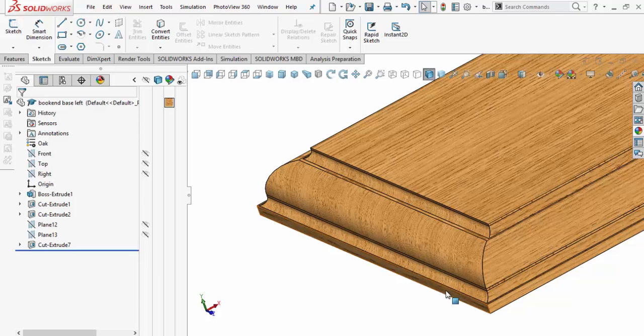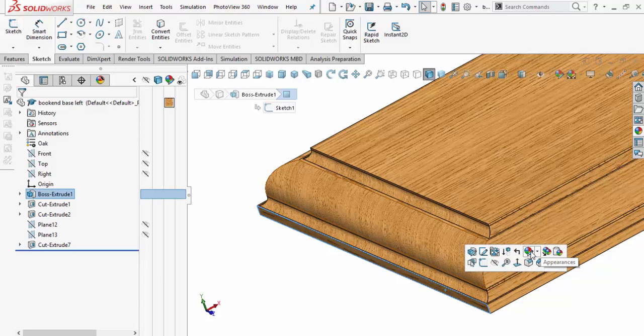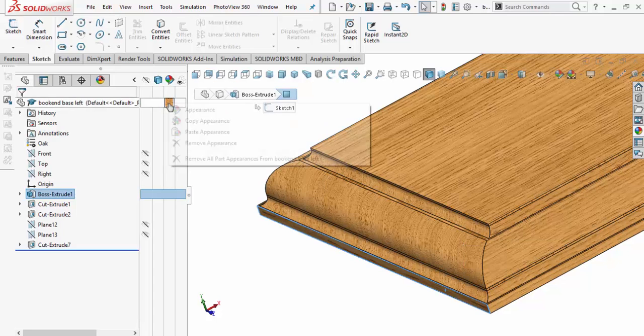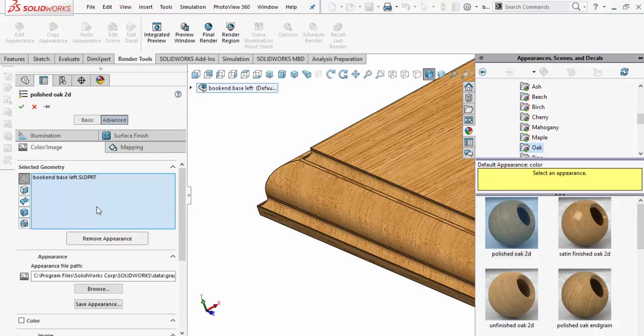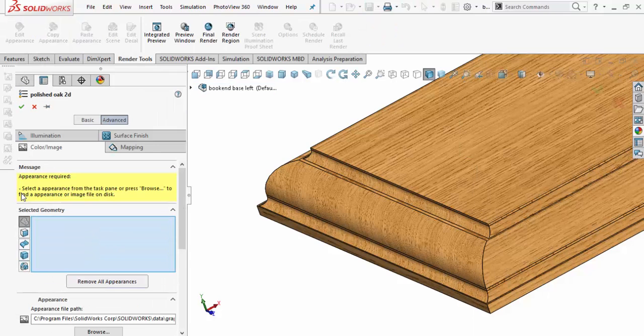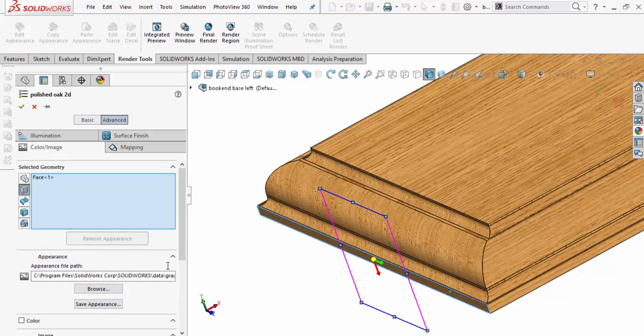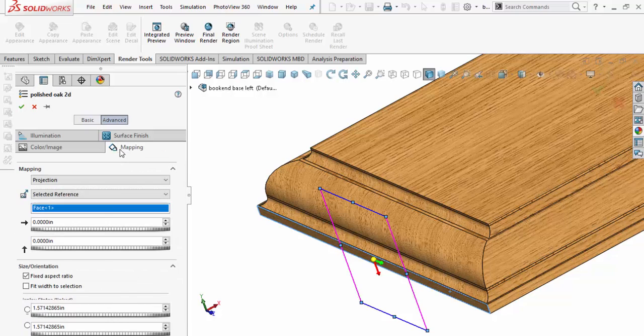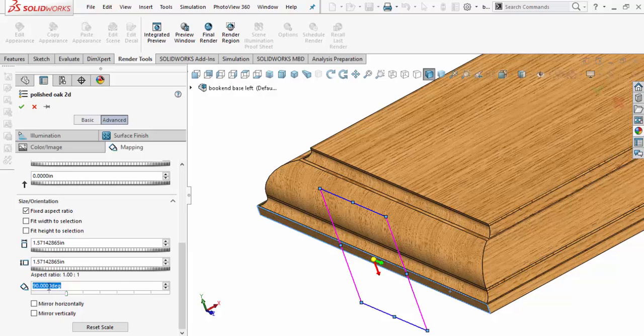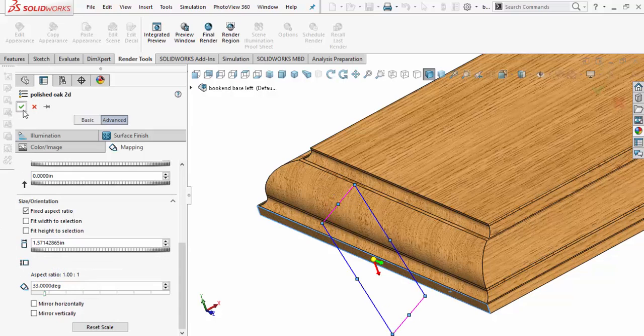We'll click on it. We'll go up here, and when you click on it, you can also click on Appearances here, but since it's already on the flyout, I'll go ahead and select Appearance. Again, Clear Selection, click on Face here, and we'll grab this guy here. Now in this case, I know it's pretty well going to be 33%, so I'll go to Mapping. I'll come down here to where it's highlighted blue, key in 33 degrees, and let's see what we get. Yeah, looks pretty good. Accept that.